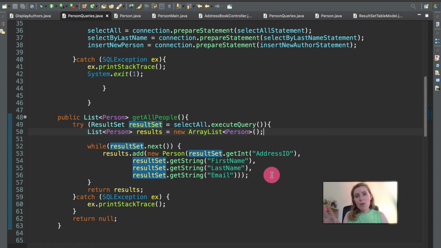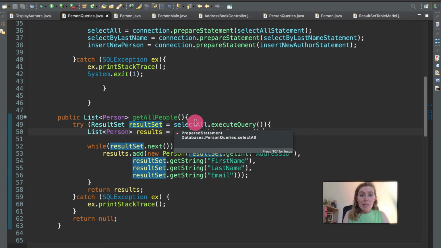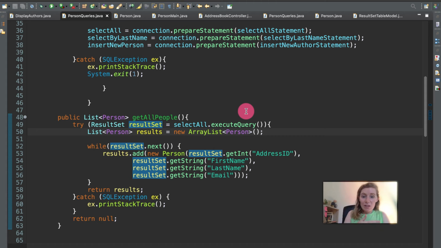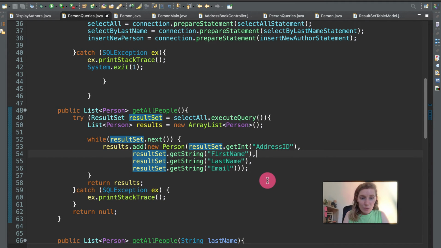When we execute a query on our connection to our database, our select all is our prepared statement already, and we pass it through to the result set. The result set is then iterated through and added to our results as a list, and you can see it as strings or get int or what have you.